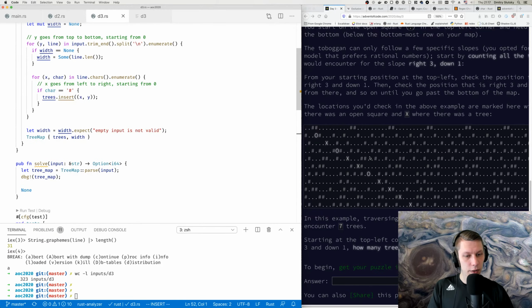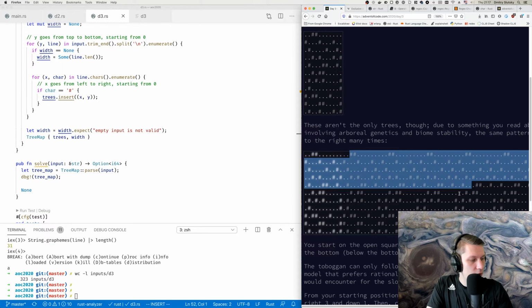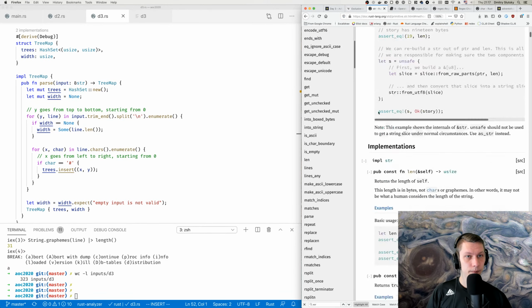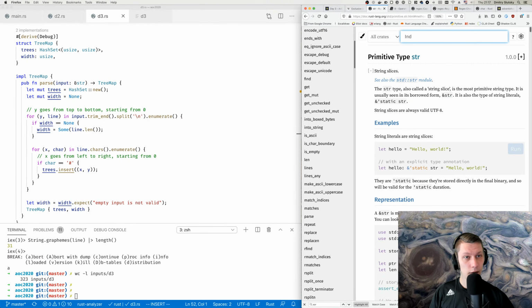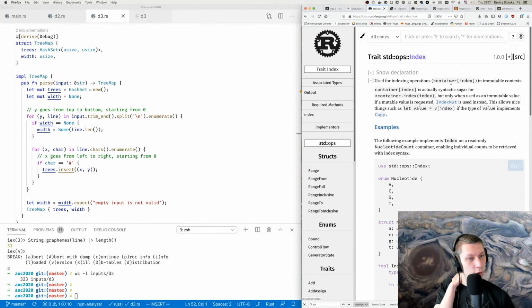Now the main thing for us is to just being able to move around it and being able to replicate this behavior where we kind of copy it to the right infinite amount of time, depending on how much stuff we want. So we essentially need a custom index trait, right? I think let's quickly check it for indexing an immutable.